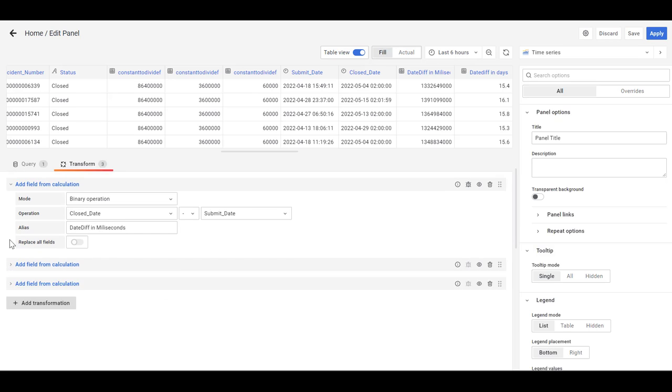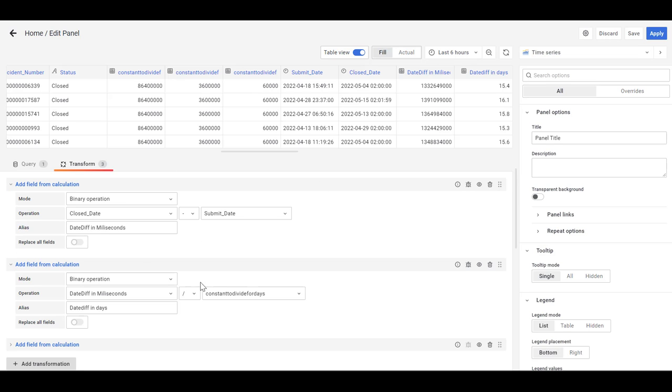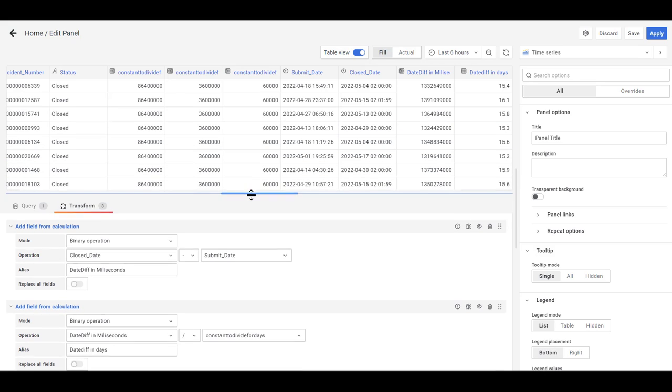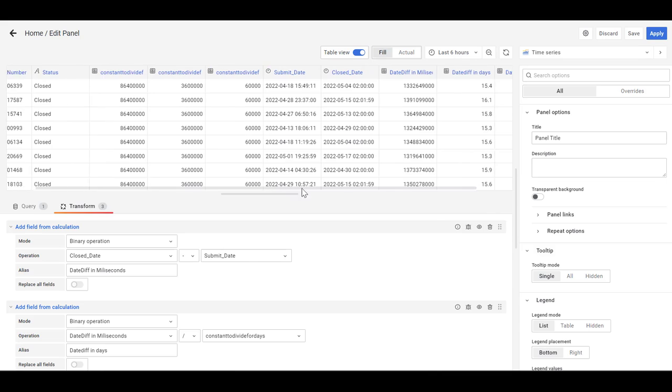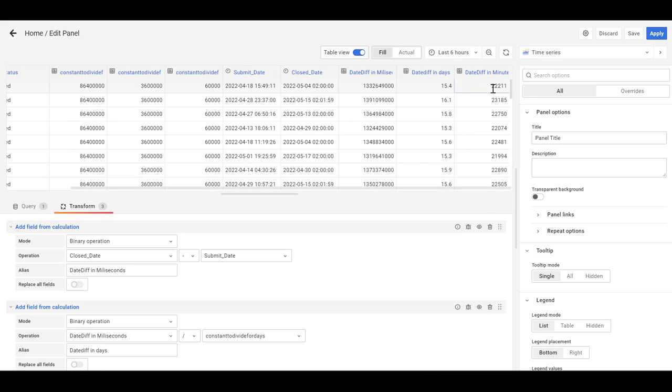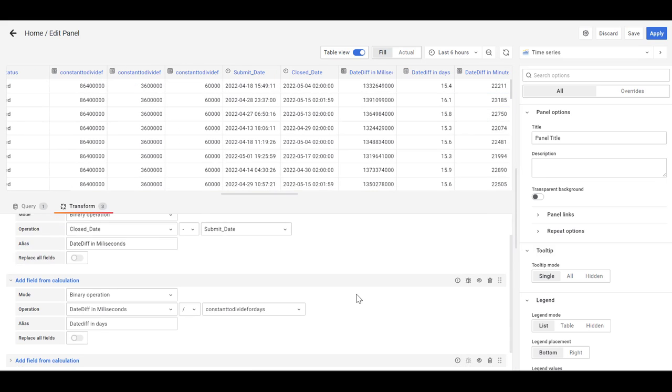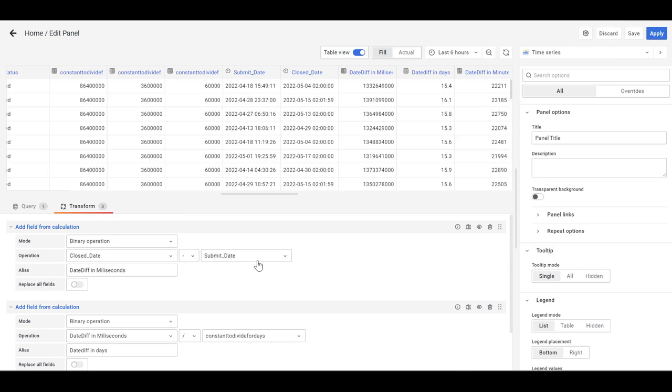This is the way we can do it, the easy way. I'm just going to leave this as an example. And here you have how many minutes. Okay, so this is an easy way you can achieve date difference for date fields and date time fields.